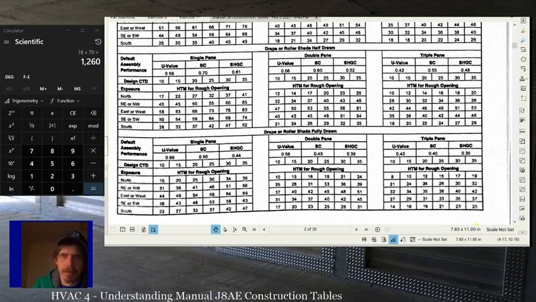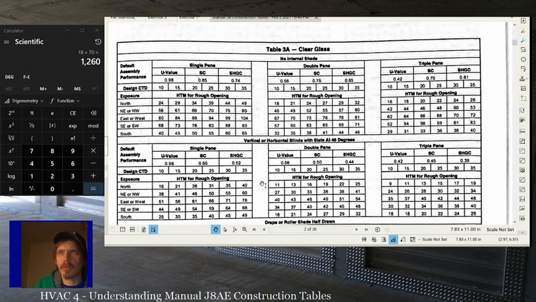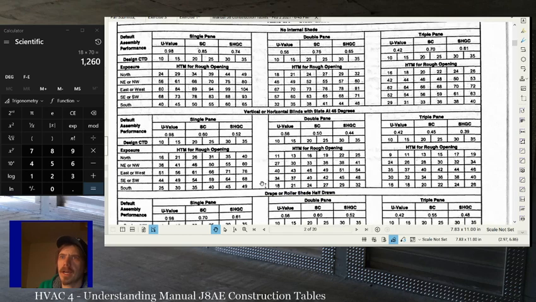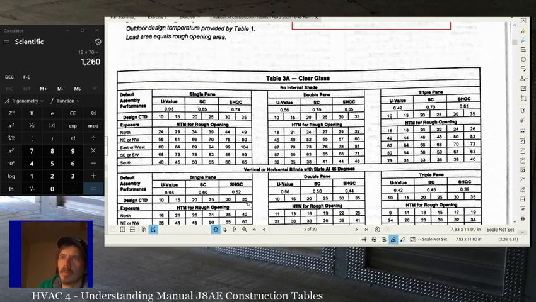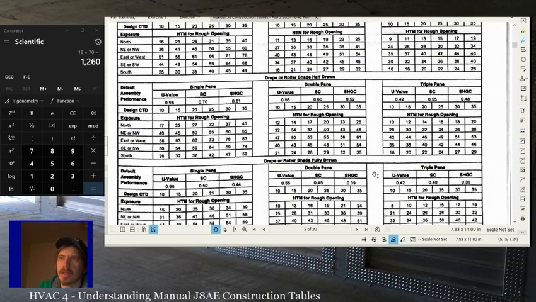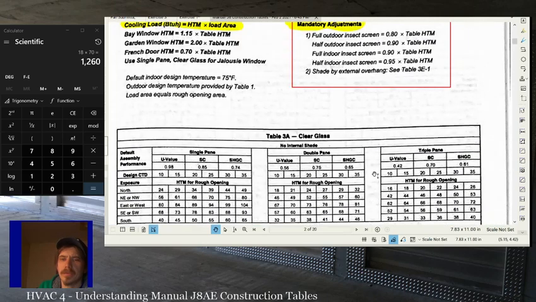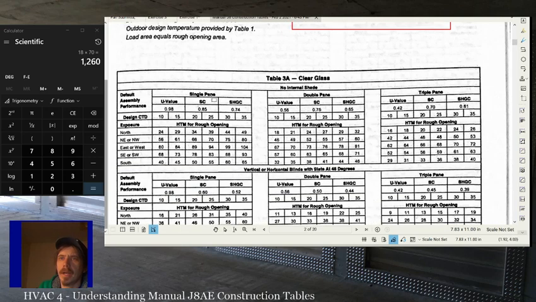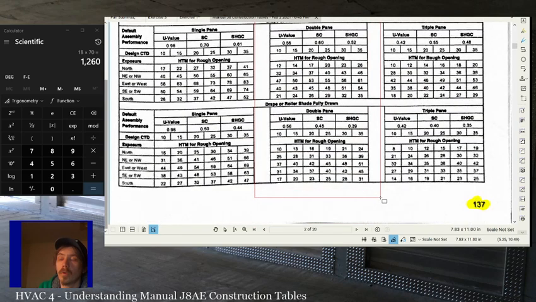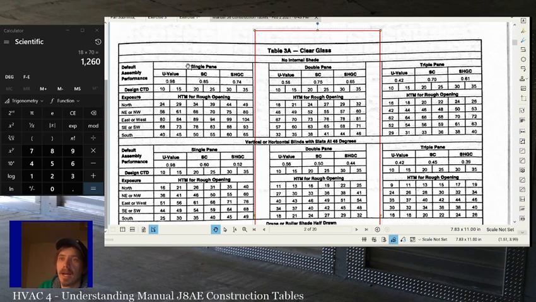So I want you guys to pay close attention here, because even if you don't understand what we're looking for on any exercises we do, you'll be right 90% of the time if you just do this. Because 90% of the time, we're going to have a double pane window, clear glass with Venetian blinds. Okay? That means if you look at this table, 90% of our exercises, I might throw a single pane curveball at you once or twice, but 90% of the time will be right here in this set of columns.